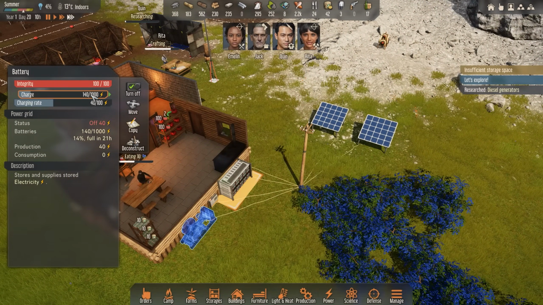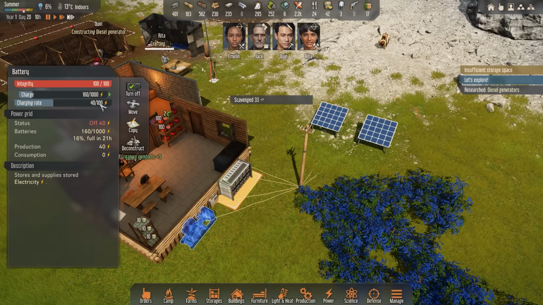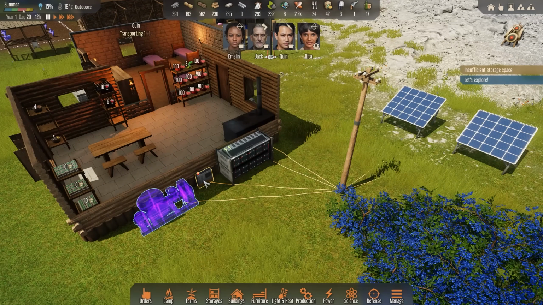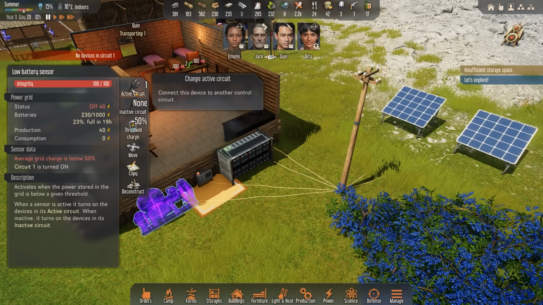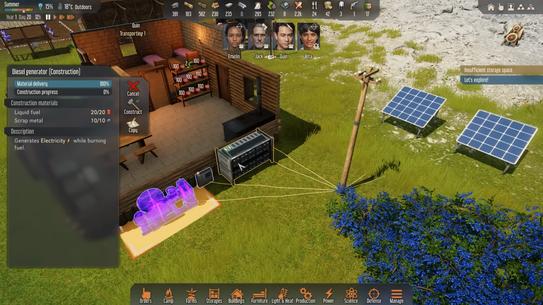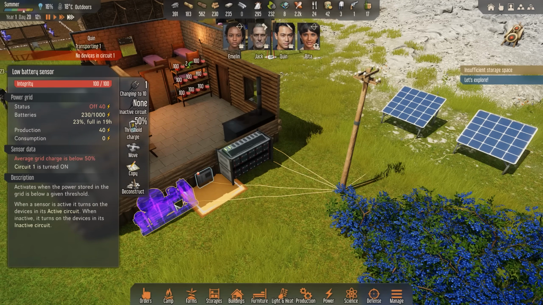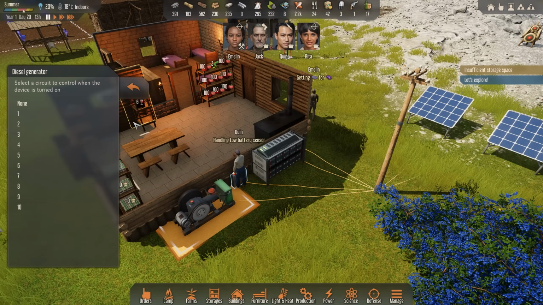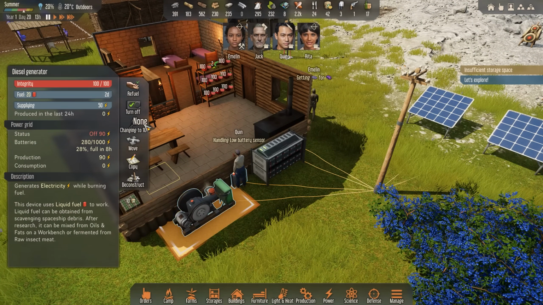We are charging up some electricity, as you can see here. It's currently charging at 40 electrical units per, I don't know, what, day? Something along those lines? So from here, let's go ahead and hook up some sort of a circuit. I'm going to create, let's say, circuit 10. And I'm going to have the diesel generator hooked up to that as well as soon as it finishes, which is right about now. Control circuit will be 10.